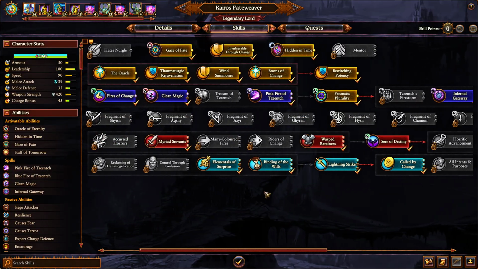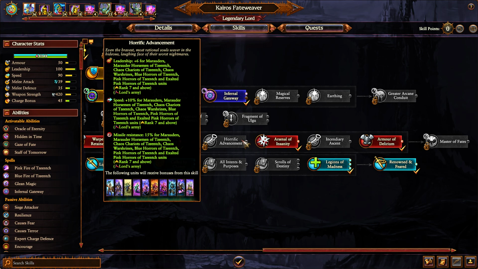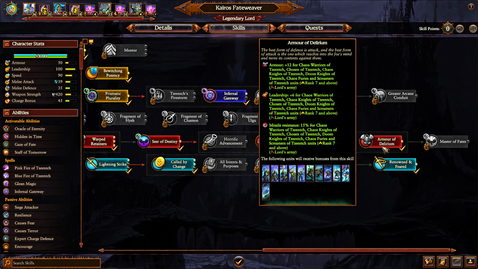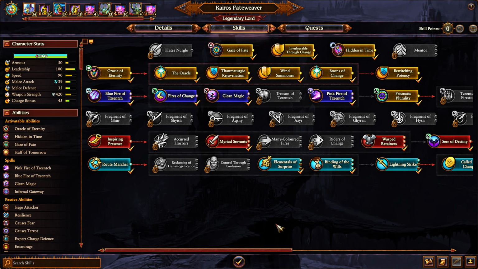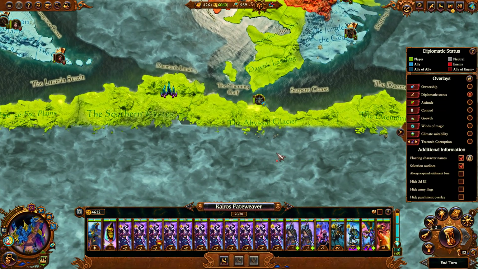Looking at their skill line, maybe this feels appropriate for Tzeentch, but consider the situation, what you're getting and what kind of units. Oh, you can get melee attack and charge bonus and speed. Okay, sure. I mean, eventually you can get leadership, missile resistance, other things, but it just feels really, really messy. And yes, you can get quite a lot of armor for Chaos Warriors later on, but early on it does feel like a gigantic mess of a skill tree, and the way things are structured just doesn't really make sense.